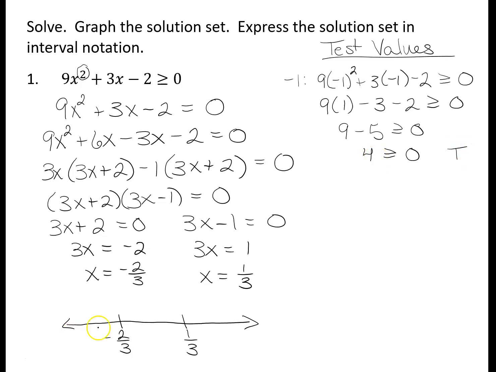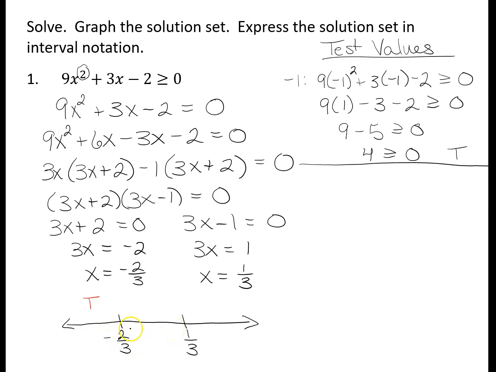And we're going to actually come over here to our number line, and we're going to put a T. Actually, we'll put a different color there. Above this left interval. That T means every number in that interval would make our original inequality true. We only have to test 1 to know what would happen for all numbers in that interval. Okay, so then we move along to the interval in between.